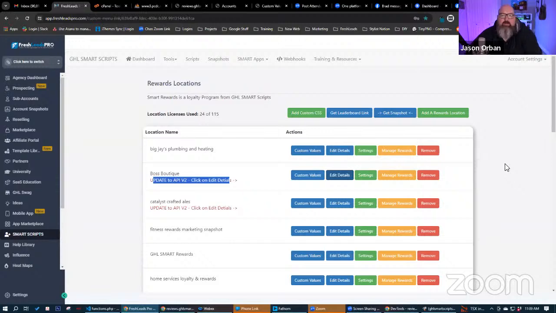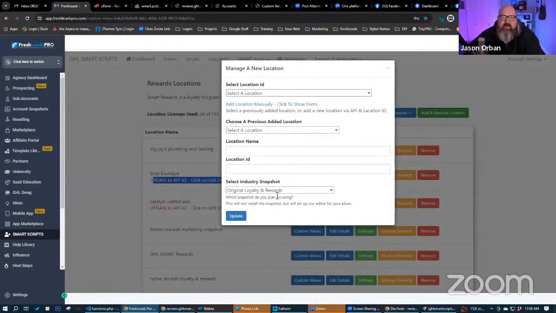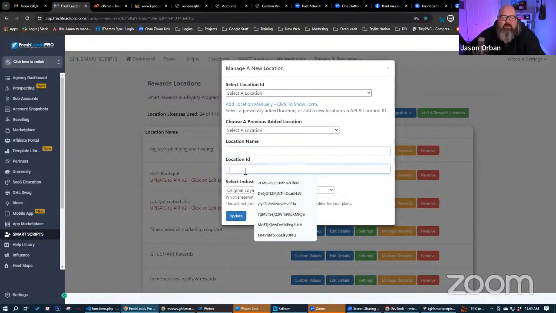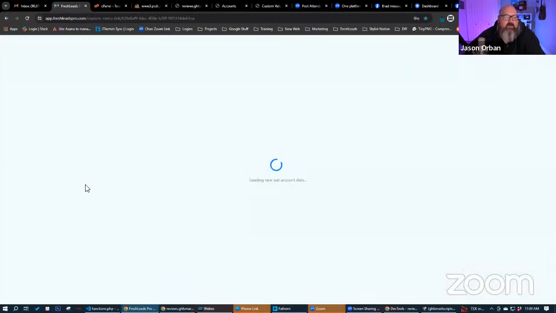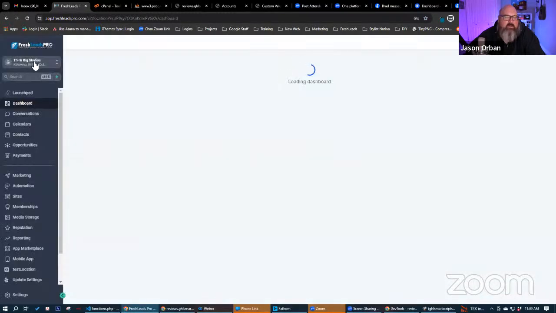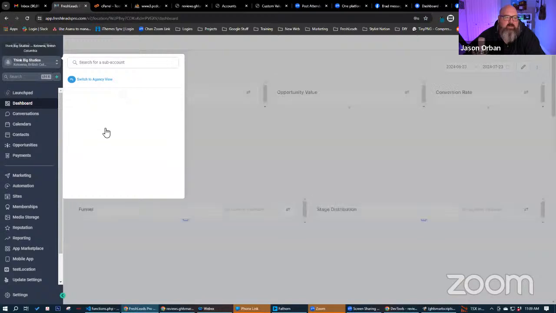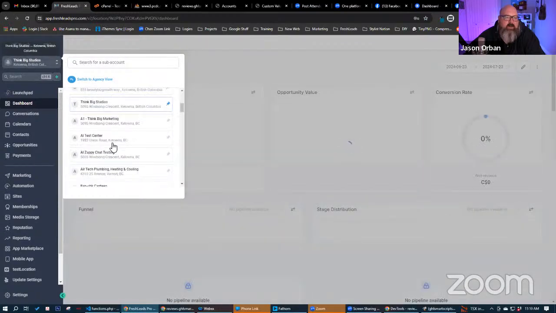So when you add the location manually, give it a name and grab the location ID. If you haven't done that before, let's just go into a sub account that we don't really use here.